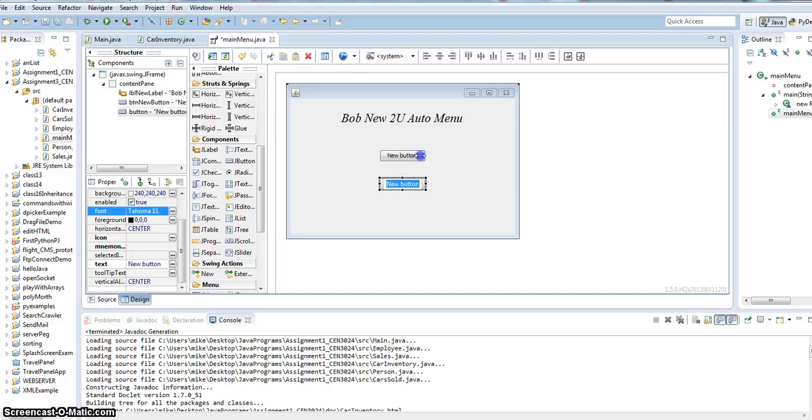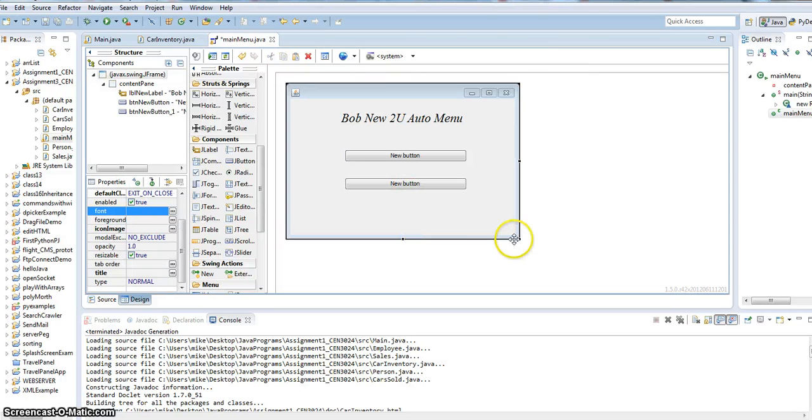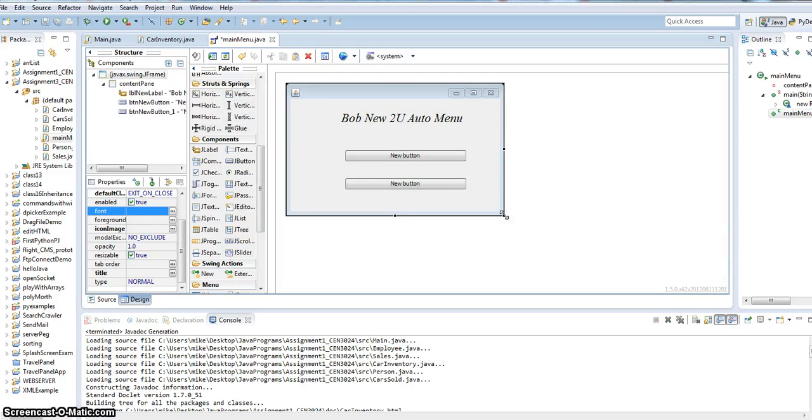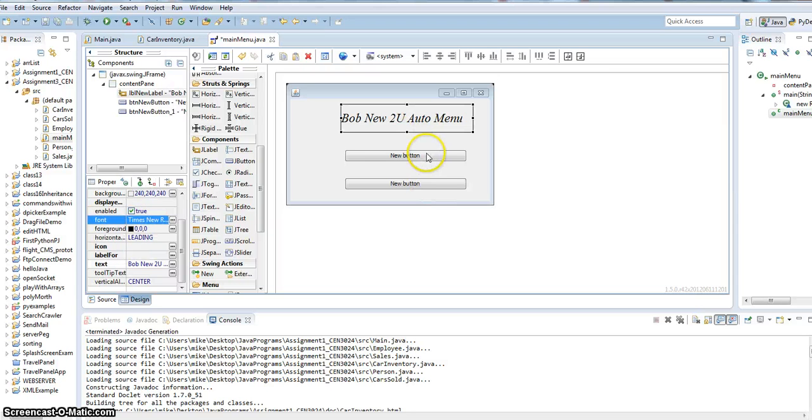I am going to widen this button, and widen this button as well. Now if you click on the outside where the blue part is, you can minimize the size just for a better feel.